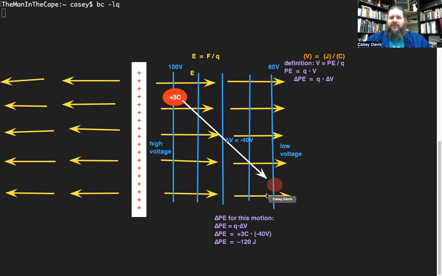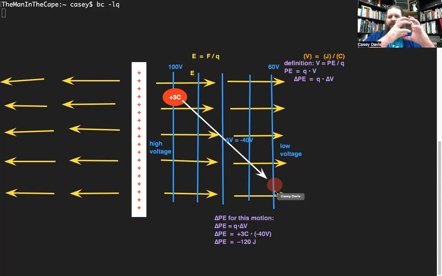And if it's losing potential energy, what else might you expect to happen? Where could that energy go? Goes to kinetic energy. Yeah, so one possibility of what might be happening here is it's losing potential energy, it's gaining kinetic energy, so it's going to be getting faster as it moves away from the positive plate. And again, that's something we should expect more conceptually. If you've got a positive charge and a positive plate, they're going to repel each other. So as the positive charge moves away, it gets faster and faster. From high voltage to low voltage, the positive charge is losing potential energy and maybe gaining kinetic energy.